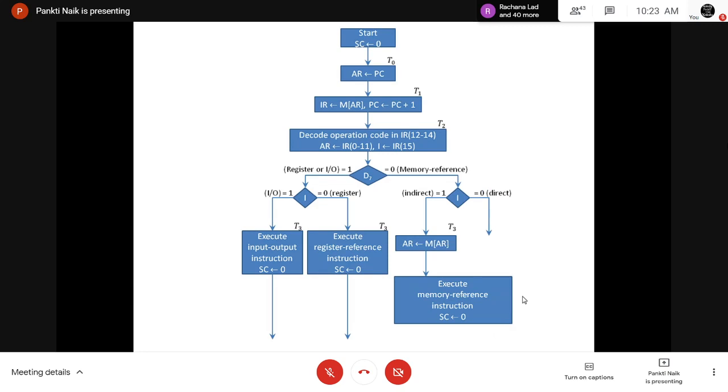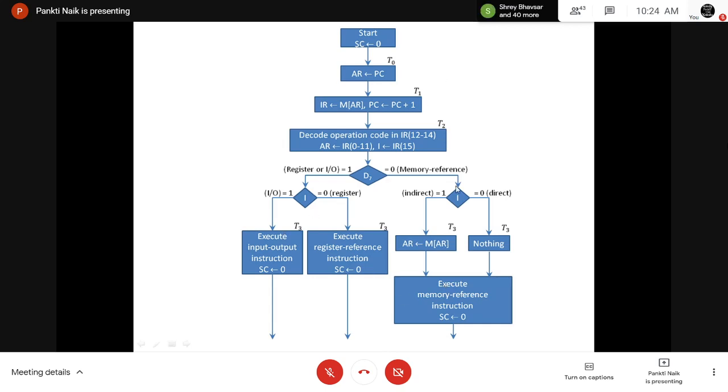If it is 0, then do nothing, right, because it is a direct instruction, and execute the memory reference instruction, right. So this is for one instruction of your program, right.